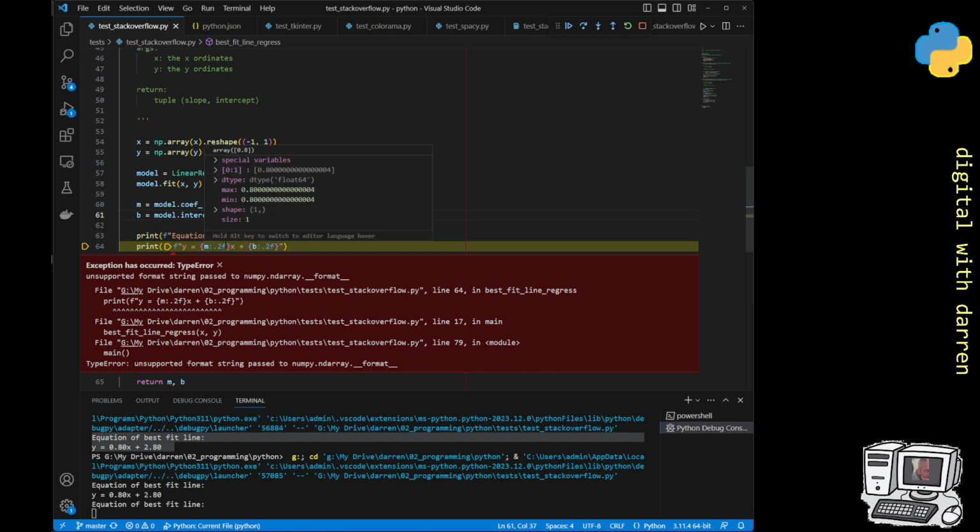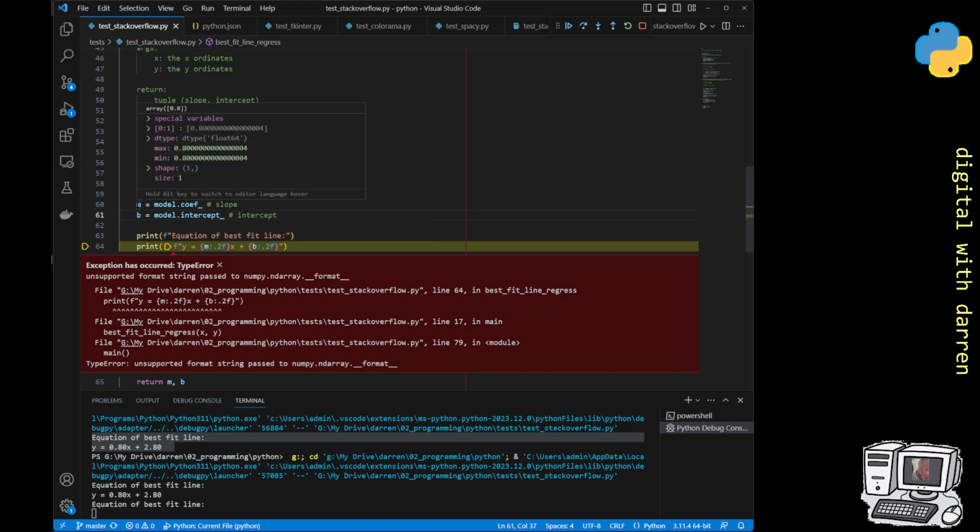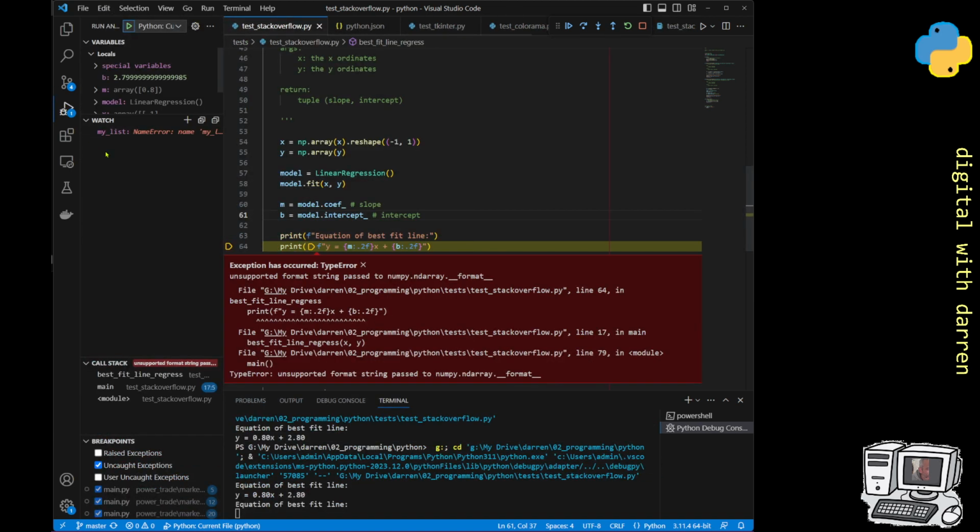Okay, but what I can do here, actually, when I hover over it, that's the min max, but let me hover over M. Or let's get the debugger out, and put M in here. We've got 0.8, so it's looking like it's correct, and B. But actually what's happening is, B was okay because B looks like it's just a number, but M here is actually a numpy array.